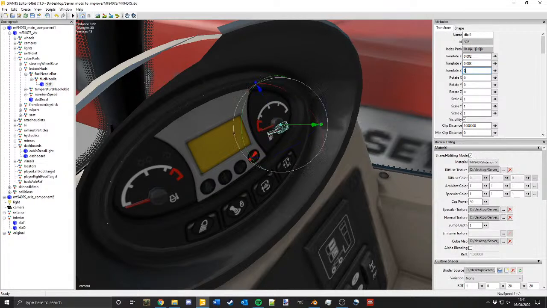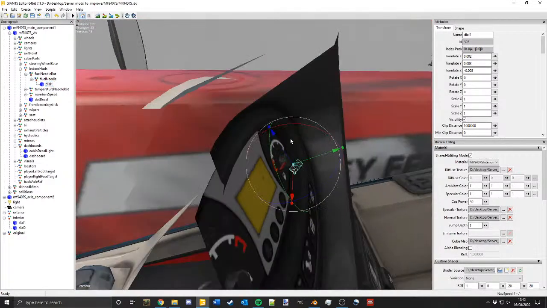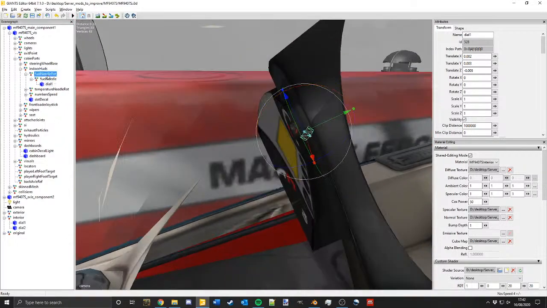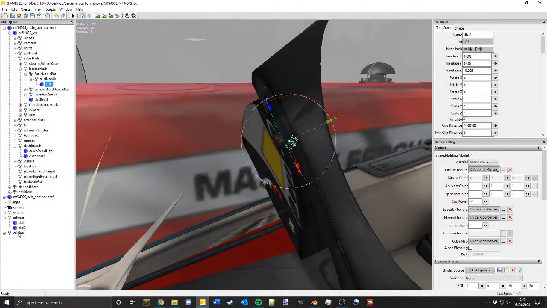That's minus. And then how's the base of that? Oh, it's in the front.